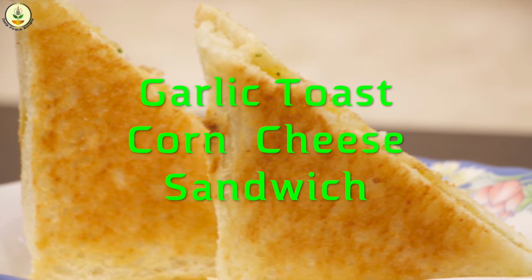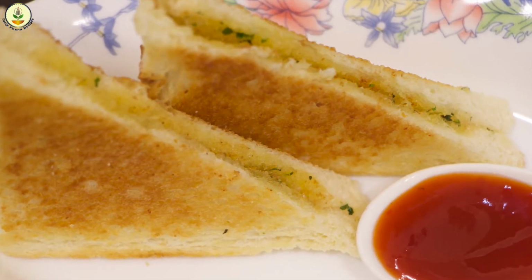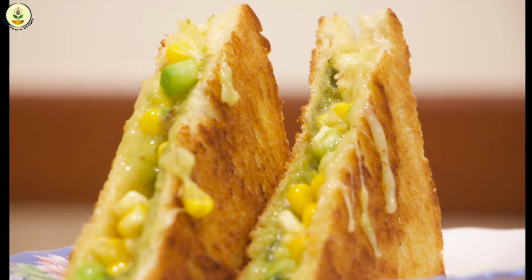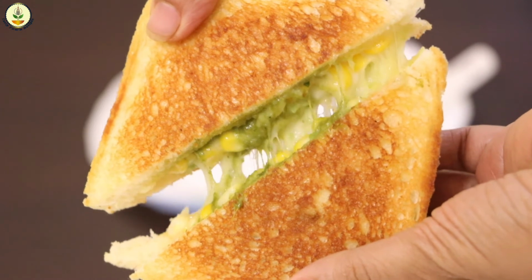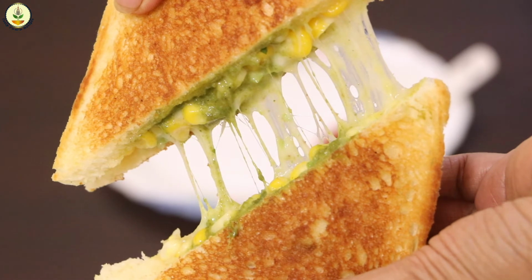Today I am preparing quick recipe garlic toast and corn cheese sandwich. This bread toast is crispy outside and soft inside with various flavors. In a short time, yummy and tasty breakfast or snacks will get ready.